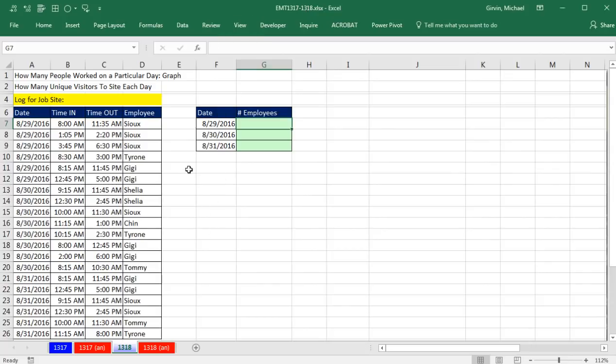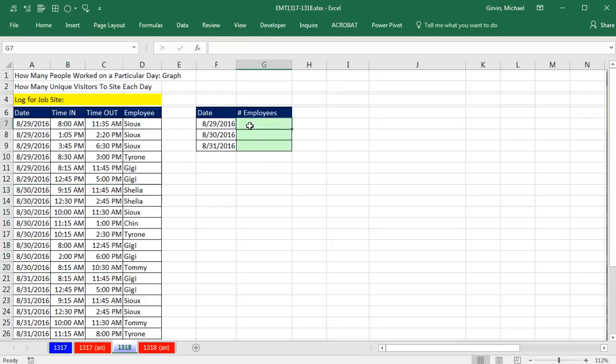Hey, we have a great question here that's a seemingly simple question and answer. All we want to know is for any particular set of dates at this job site, how many different employees are there? Now, it would be a simple matter if there were no duplicates, but there's duplicates. So the correct answer here is 1, 2, 3. When we get down to the 30th, the correct answer is 1, 2, 3, 4, 5, and 6.